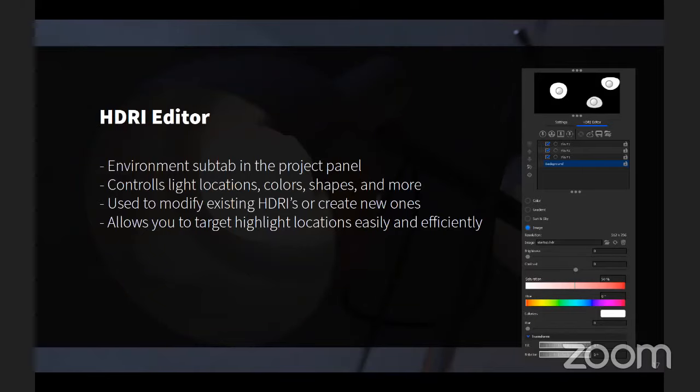Selecting this icon makes adding highlights to specific areas of your model completely effortless. By selecting that crosshair and clicking on the area of your model you'd like your highlights to appear, KeyShot automatically orients the selected pin in a manner that creates your highlight at that desired location. So it's really a useful little tool. You can see that right here. That'll be illuminated blue when you're using it.